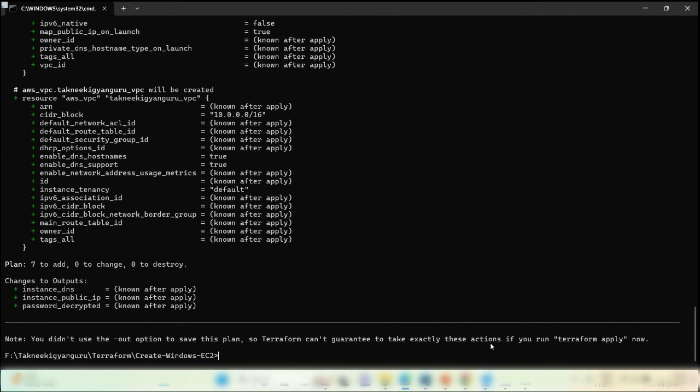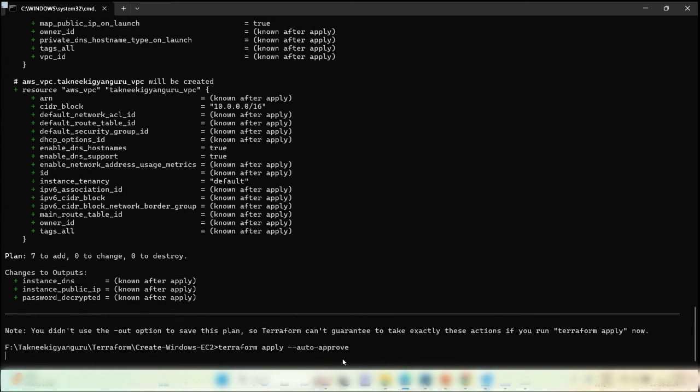So now finally we will run Terraform apply with auto approve. This means it will not ask you to enter yes or something, right? It will directly go and create the infrastructure.